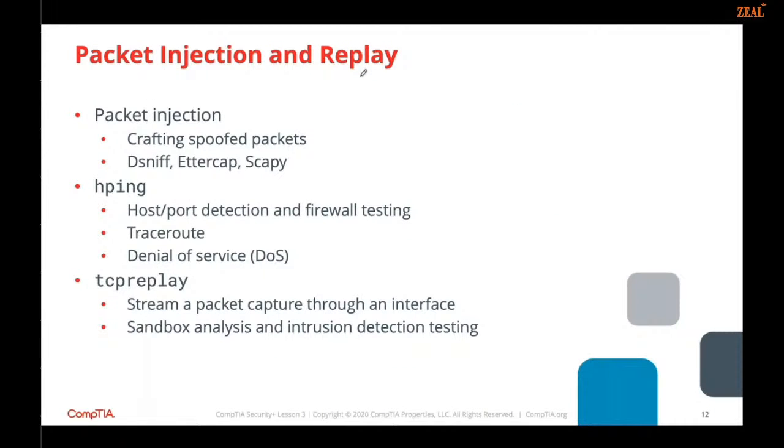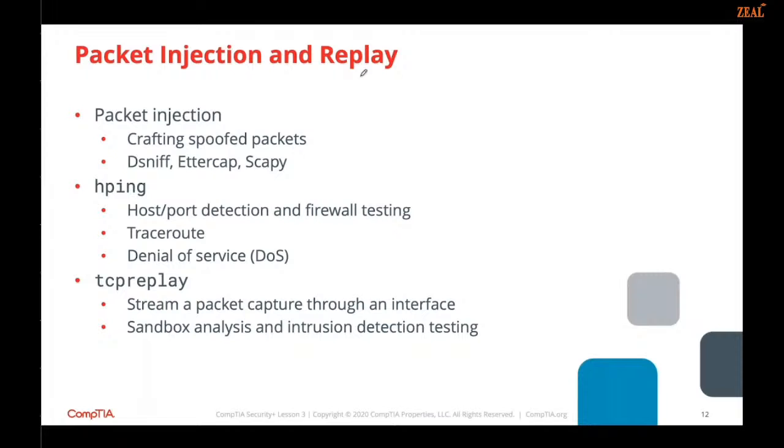Then you have packet injection and replay. Packet injection is one of the reconnaissance techniques that basically depend on sending forged or spoofed network traffic. Network sniffing software libraries allow frames to be inserted, we can say injected, into a network system, and there are tools that allow different kinds of packets to be crafted and manipulated. Well-known tools for packet injection are dsniff, ettercap, scapy, hping, TCP replay. These are the tools that you can use.